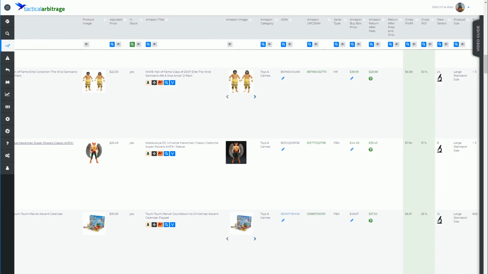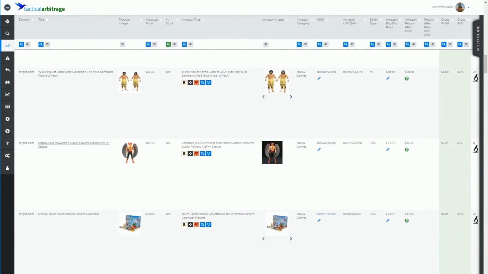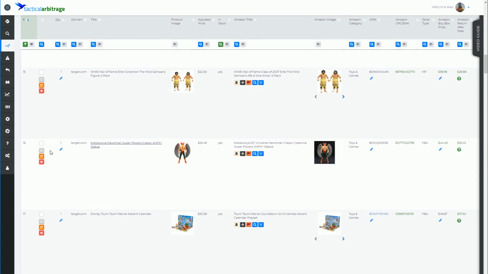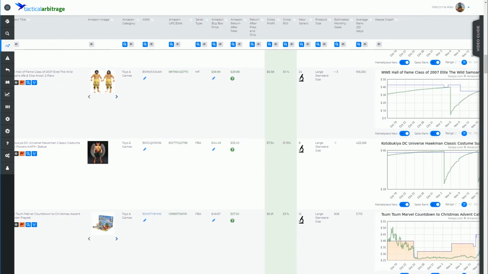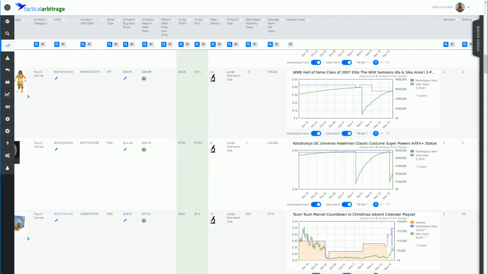So let's assume that I've gotten this far and I am interested in this item. One more thing I might like to do is check when this item was most recently updated, which was actually on November the 15th. Right now it actually is November the 15th, so I would expect this item to be at the same price, and I can find that out for sure by clicking the little update button, get updated data for just this row. What that's going to do is update the buy price at Target, the Amazon price and the return after fees. It'll also update a few other things such as rank, number of sellers, etc. And nothing really changed. This item still has a gross profit of $7.94. It's in stock. It does sell.